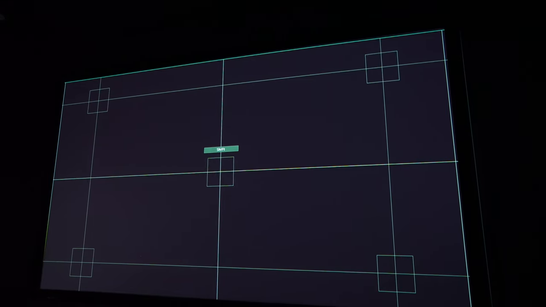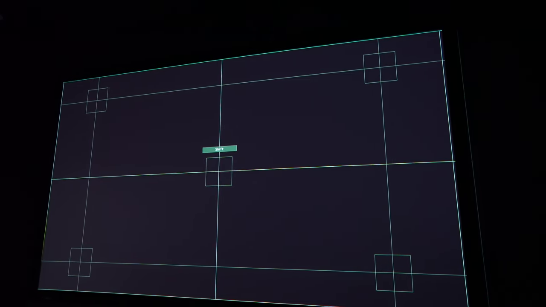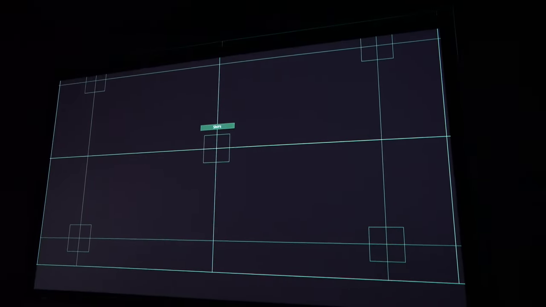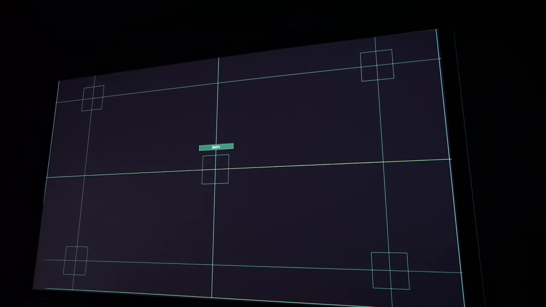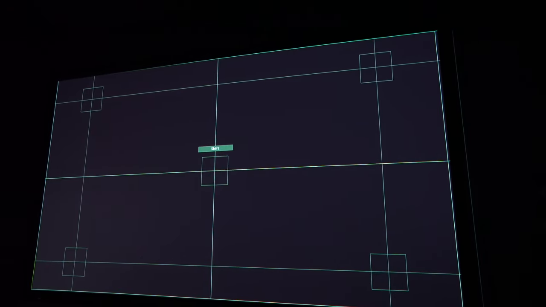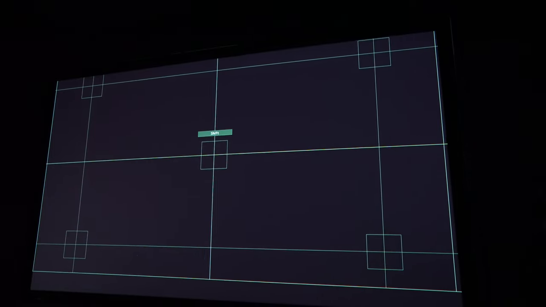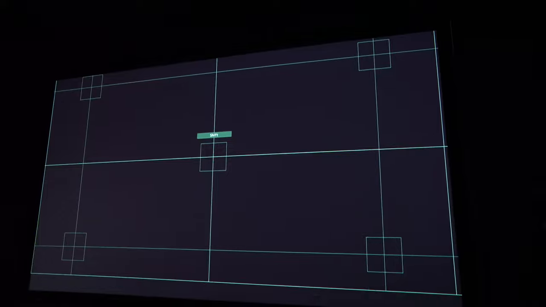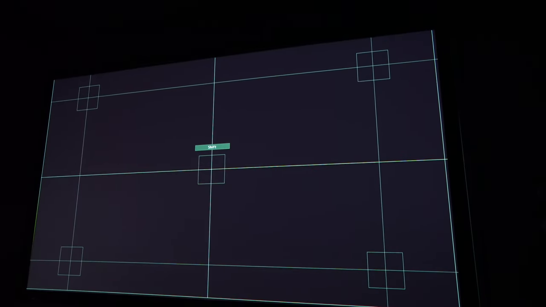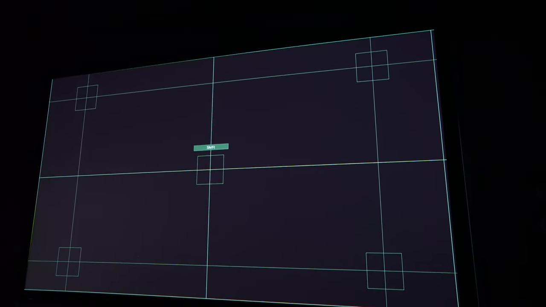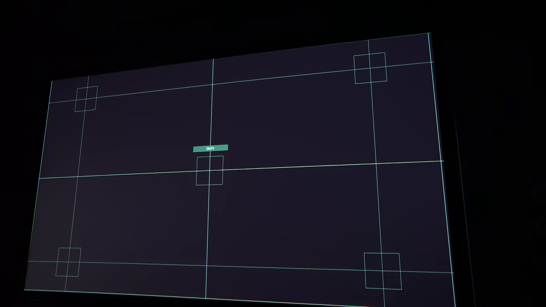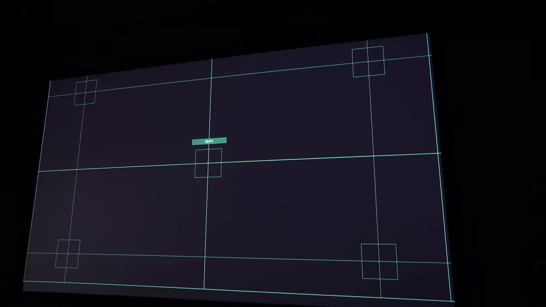Can you scoot it up, Chris? Are we getting close? Okay, so it's still a little bit off. All right, let's check it. So you guys can see, just a little bit at a time, I'm adjusting that leg, which is changing the tilt on the projector. I think I'm gonna go just another half turn, make it perfect.